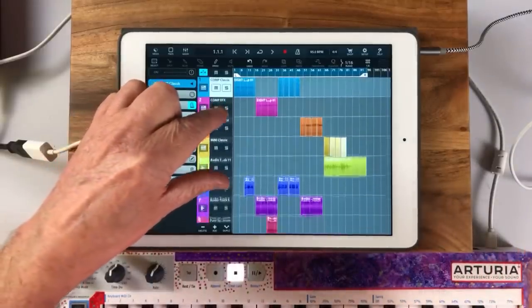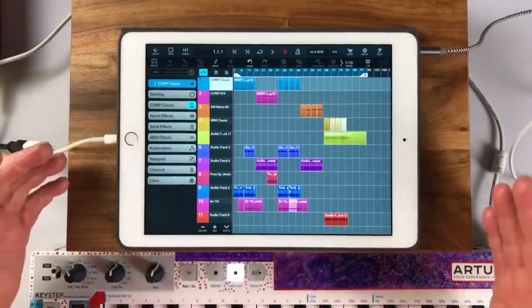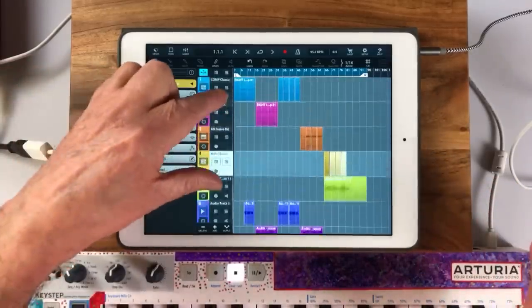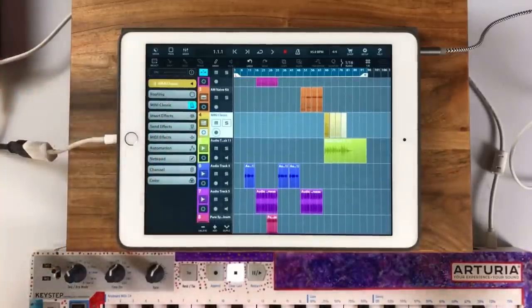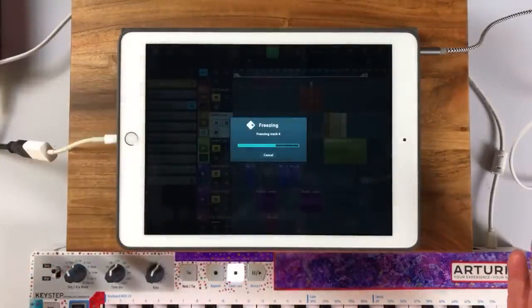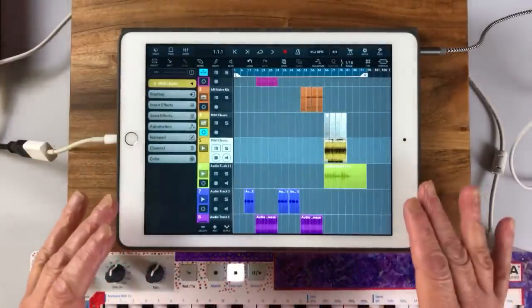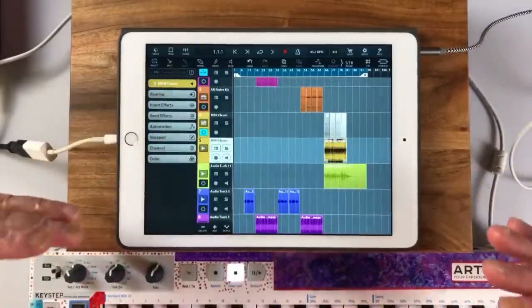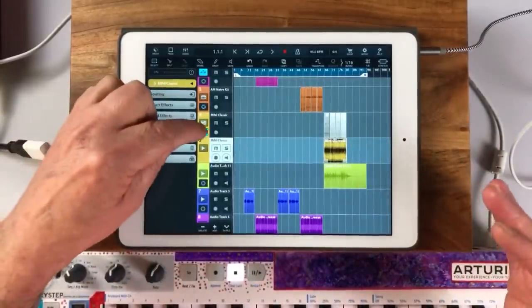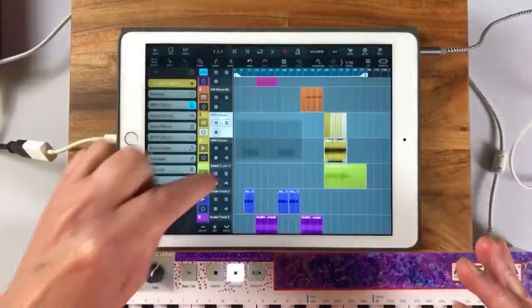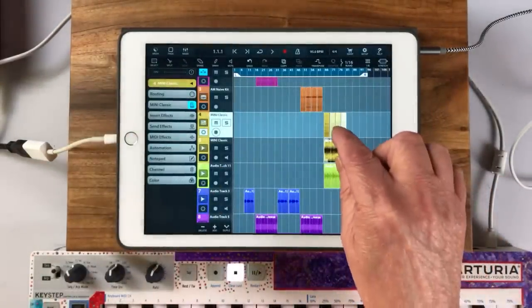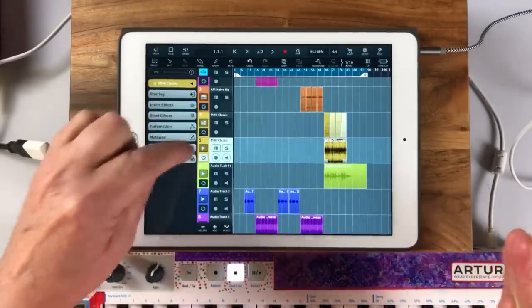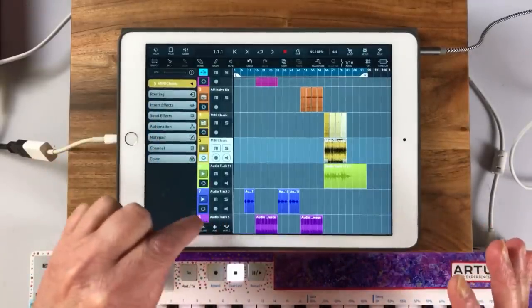So we have a new feature for the freeze. Now, everyone knows at the moment, if I choose this track here and go freeze like this, it will freeze track 4. And it'll all be frozen, and then you don't need to use this. You can delete it if you want to, or you can unfreeze it like this. Now you'll notice I've unfrozen that, but I've still got this there as well. So we can get rid of that for a sec. I'm going to delete that track.